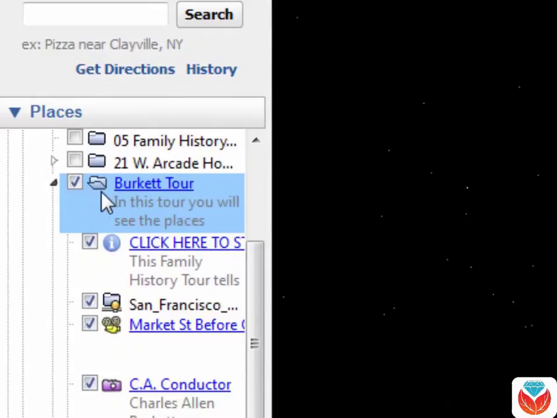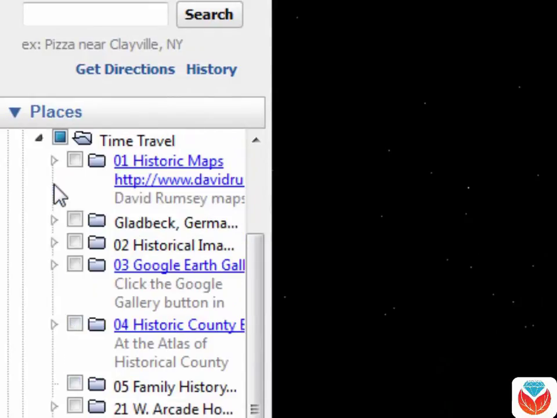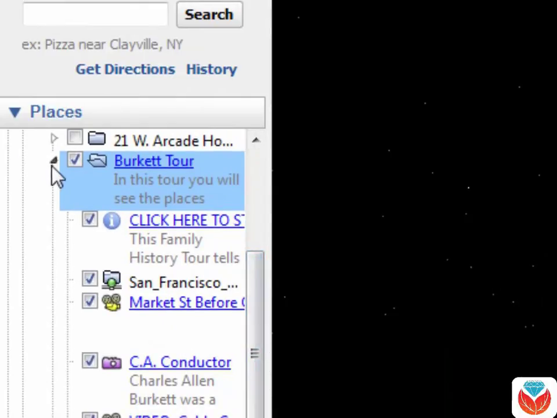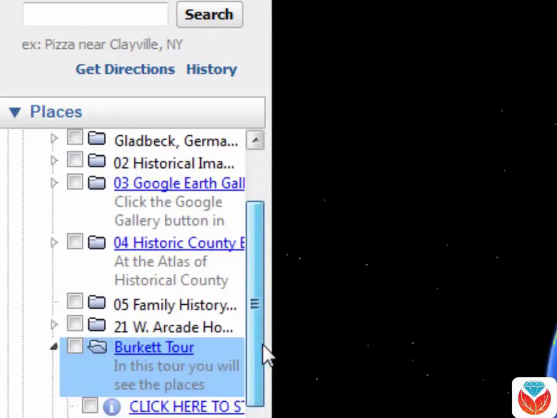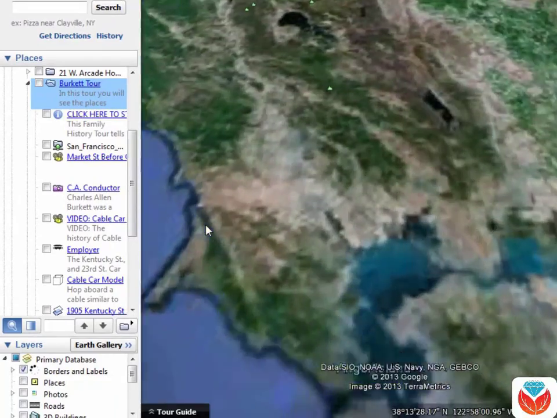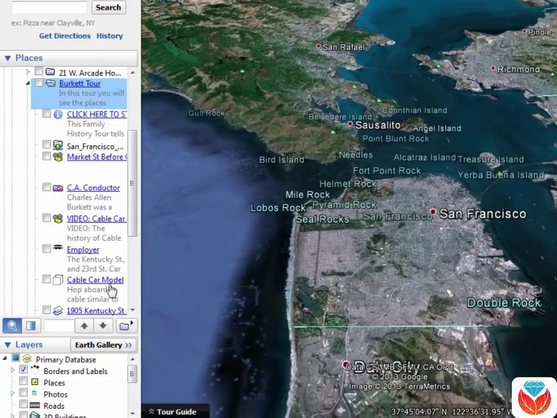As you can see, it's here in this folder. When we click the little button next to it, it closes up. Here it is, highlighted. But to open it up so that I can travel around and show you the different locations, we're going to click the little arrow next to it. I'm going to click on the tour folder, and that launches to this first location. We're going to the San Francisco Bay Area, which is where my family is from.